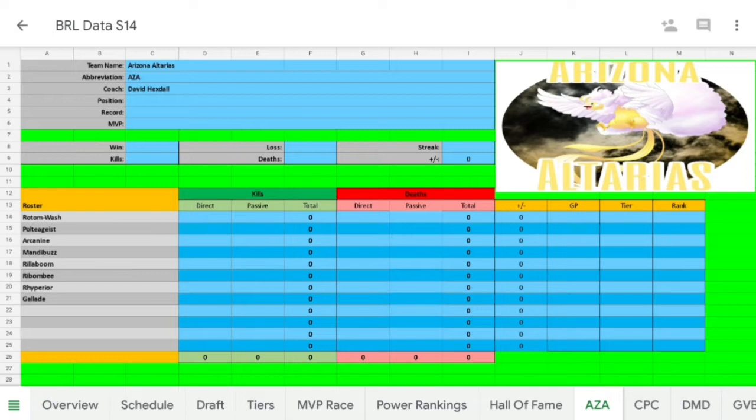So yeah. So overall, I graded this team an A. A solid A. Some cons: it has limited hazards. Just Rhyperior is his only rocker, and then sticky webs with Ribombee, and Mandibuzz is defog. So don't expect hazards to be an issue, except for the sticky webs.